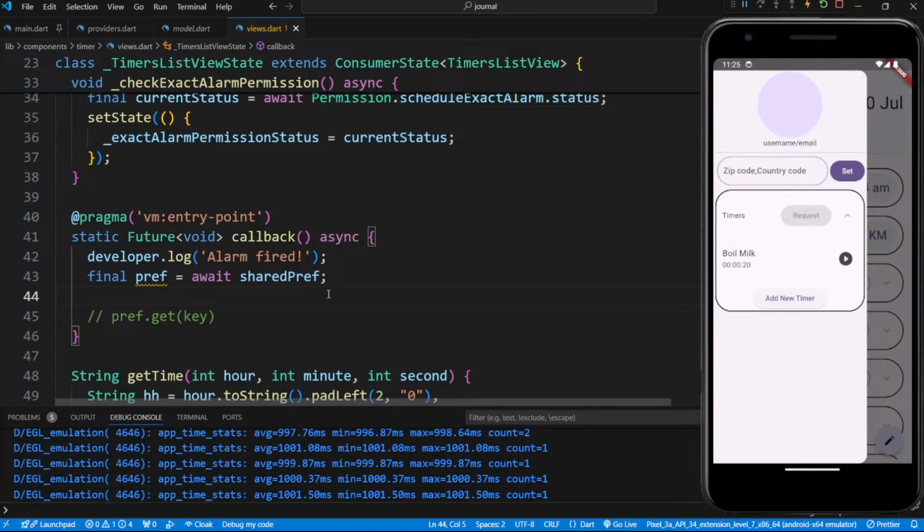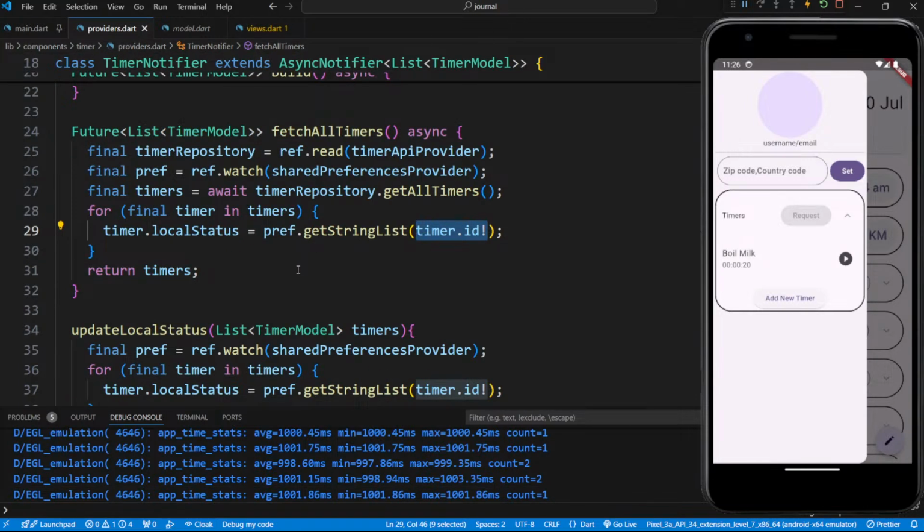But there is one problem again now. We can't access that key, right? That key is what is it? The timer ID, right? It's not a unique ID. And that's a problem. It's not that we cannot set it to our unique ID. If we set it to unique ID, the problem is then we cannot access this in the fetch all timers. So then again the issue will arise, right? We cannot put it in the same list. The local cannot be part of same list.